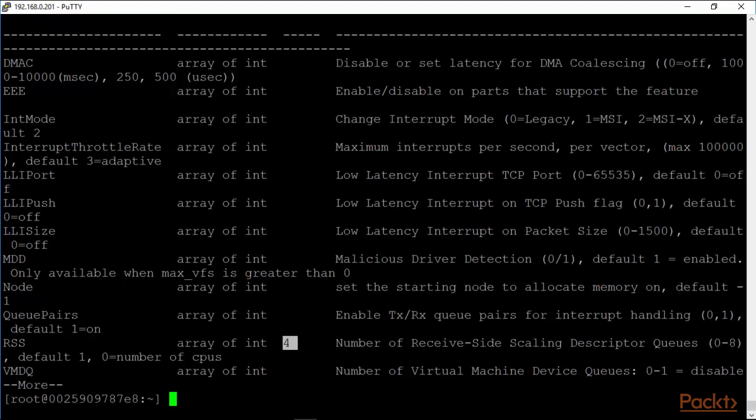Using the esxcli system module parameters list for igb, we listed the parameters and we changed the receive side scaling queue number from 2 to 4 by using the esxcli system module parameters set -m and then igb and -p for parameter, and then within quotes we said capital R, capital S equals 4 and close quotes, and that basically changed that value to 4.